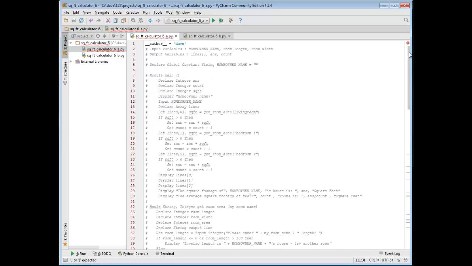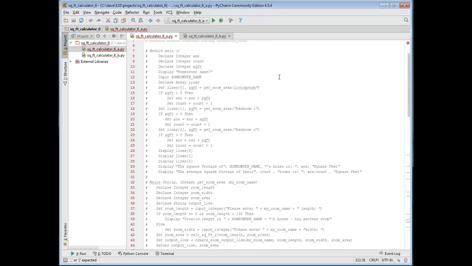The other thing that this version is taking a look at is global variables. So here we have declared this global variable, global constant, homeowner's name. We're going to put something into it once and agree that it's never going to be changed again. So we're going to call it a constant. And it says maybe an okay use of globals. Maybe. So there it's defined.